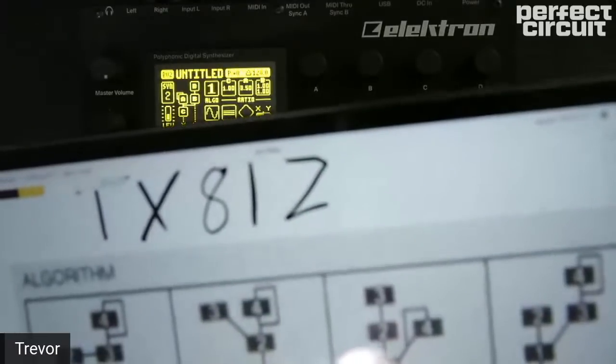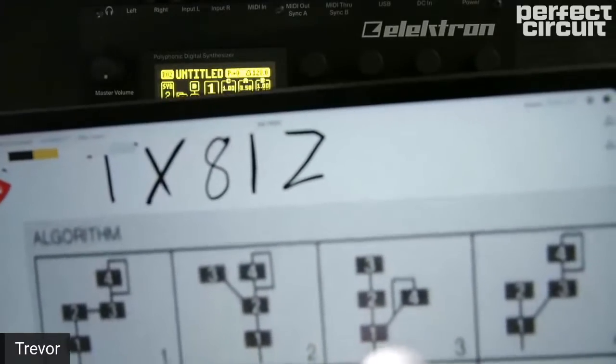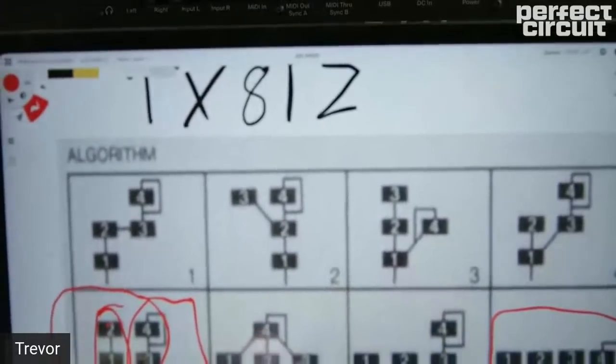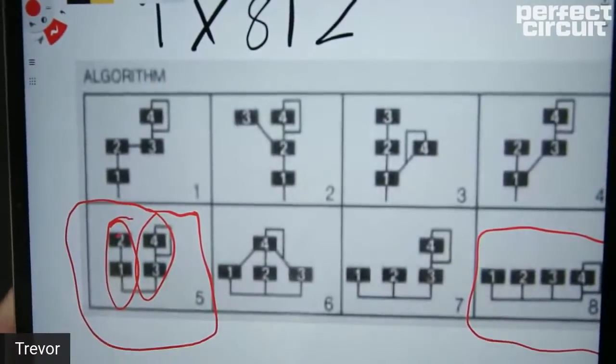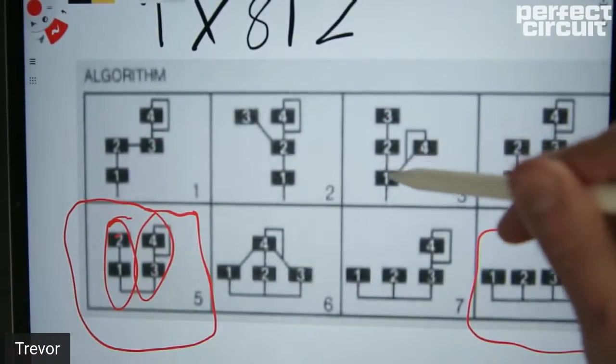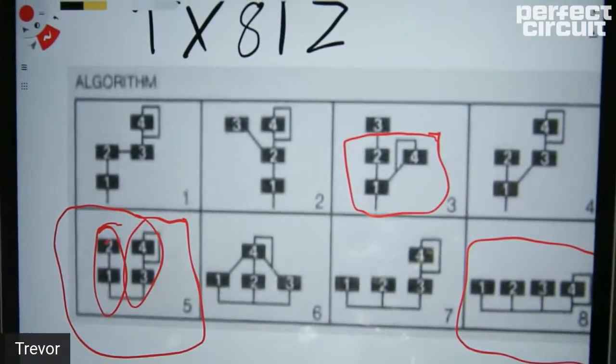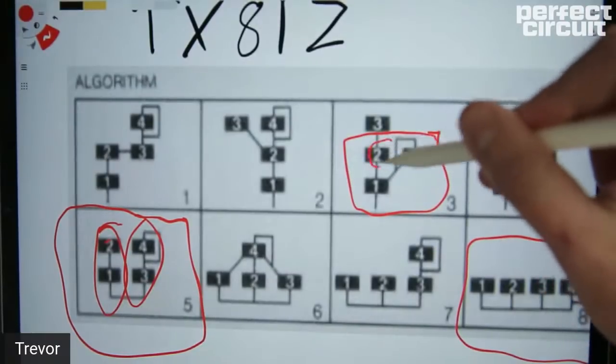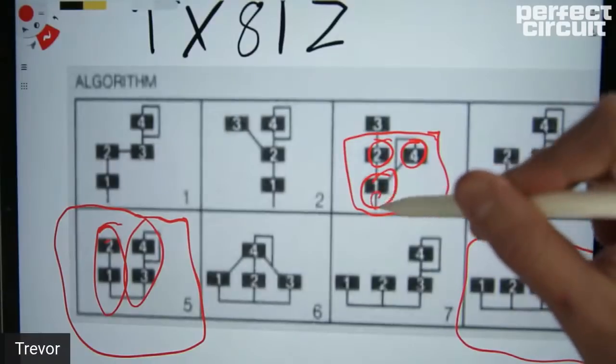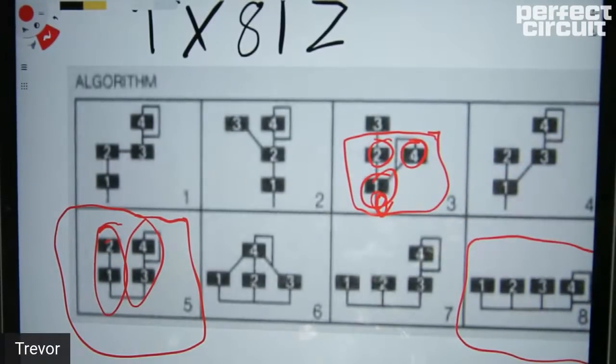Then the third pattern is two modulators modulating one carrier. So it's two operators modulating one third operator. It's basically like this. This one and this one are modulating this one, and this is the one that you actually hear. You can do a lot of things like with an analog synth when you have two oscillators and you detune them so you get chorusing sounds. It's really easy to do that with this algorithm inside of an FM synth.